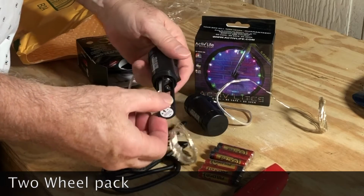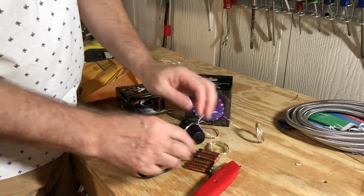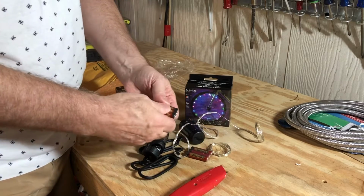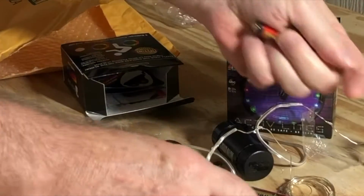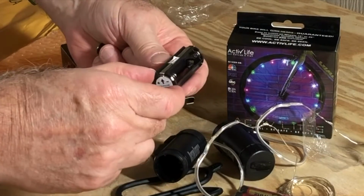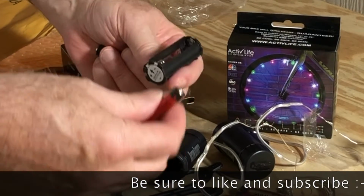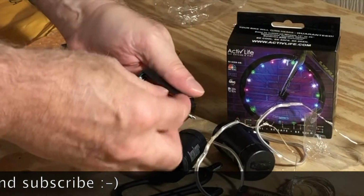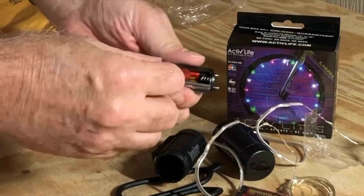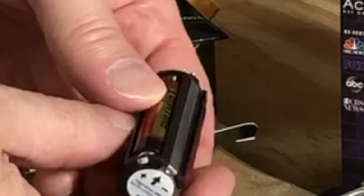So I'm unscrewing it now. It holds 3 of the little small batteries, and they're included there. I don't know if those are double A or triple A, but it's the little ones. I'm gonna go ahead and put those in there and just test it. First thing, just see if it actually works. Pretty straightforward here. There's 2 little plungers coming out of this little battery holder, and those go down inside the battery case. So see those 2 little horns on there. It's 2 up and 1 down for the voltage.